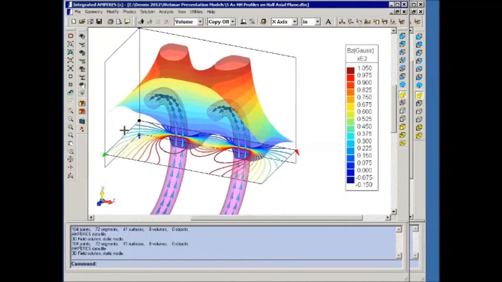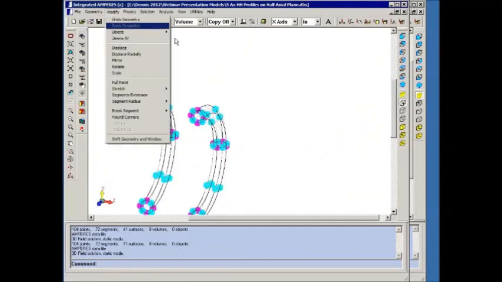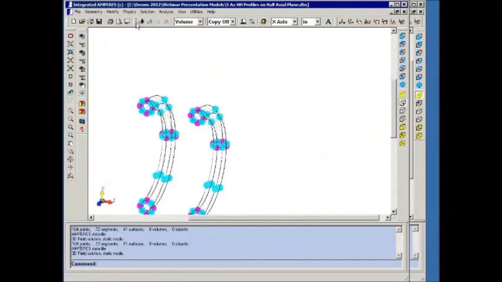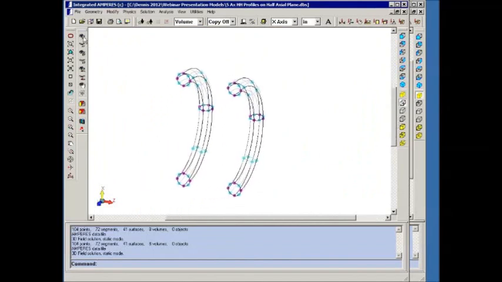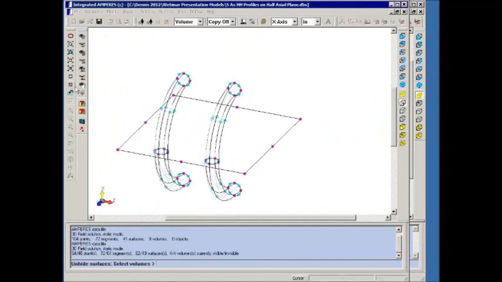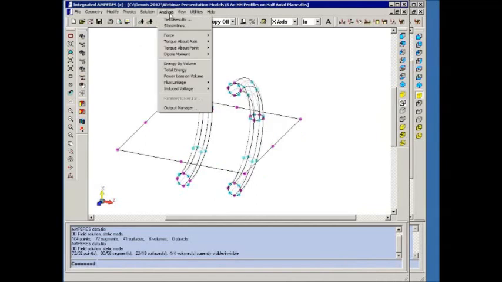Okay, so let's switch to a wireframe view. And let's reduce the size. And now let's show that surface again. This one here. There we go. Okay, so these will give me my reference points for plotting the profile plot.